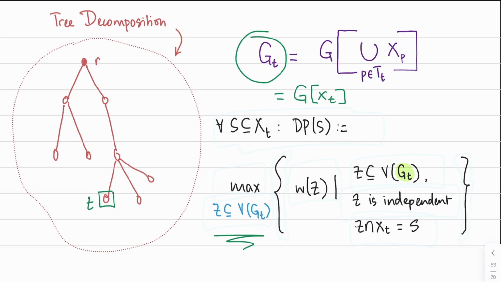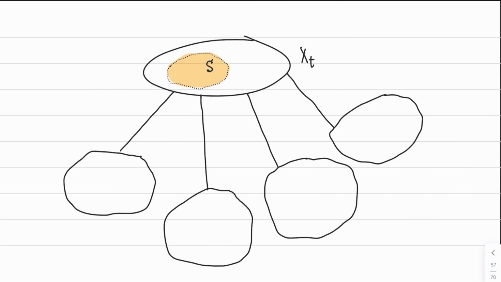So I'm going to put up a picture here just to guide the discussion. We have X_T, which is the bag associated with the node T, and this highlighted subset here is the subset S. And notice that the current subproblem, the world that we are living in, is G_T. It's the subgraph that's associated with the union of all the vertices across all the bags that appear in the subtree rooted at T. But it turns out, just like when we were working with grids, when we were focused on a particular column, all that we cared about was the previous column. Similarly here, the only things that really influence our decisions are going to be the bags that are associated with the children of T in the tree decomposition.